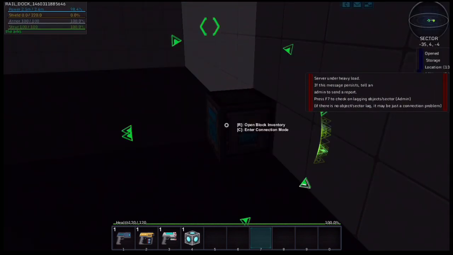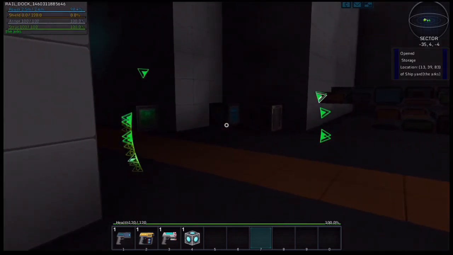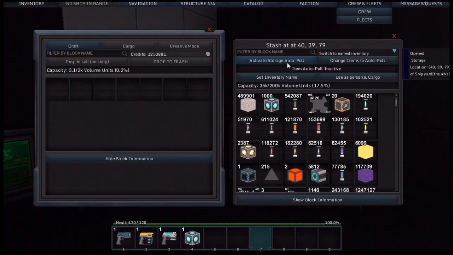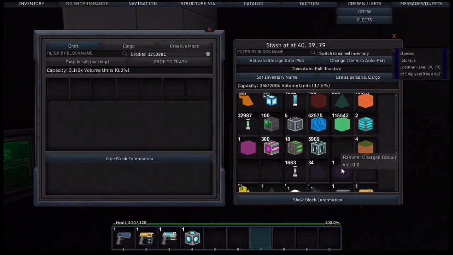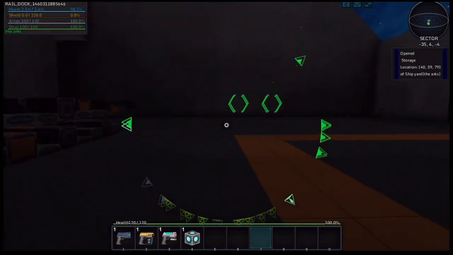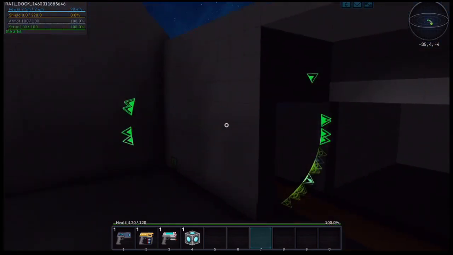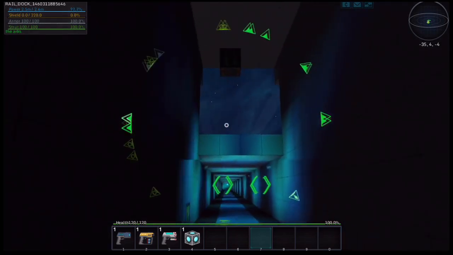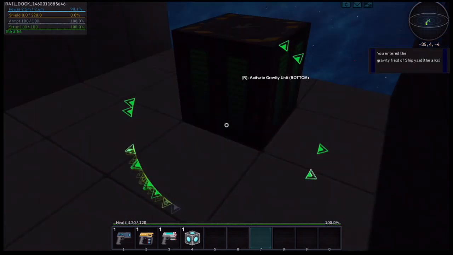Did it already pull it? Wow, that was fast. Or maybe that was already there. Nope, it pulled it. Yay. Then, I really gotta create a faster system. Alright, I haven't tested out this gravity launch system. Let's see.